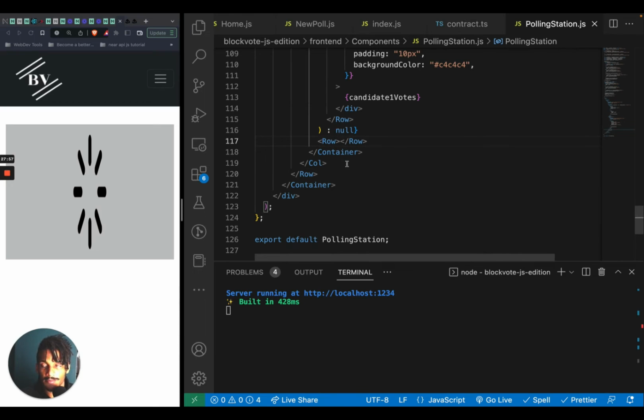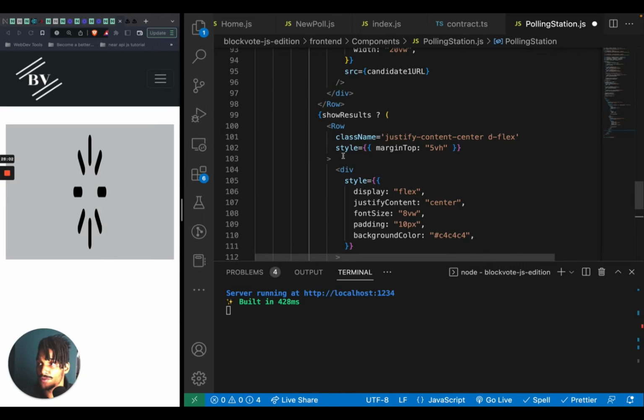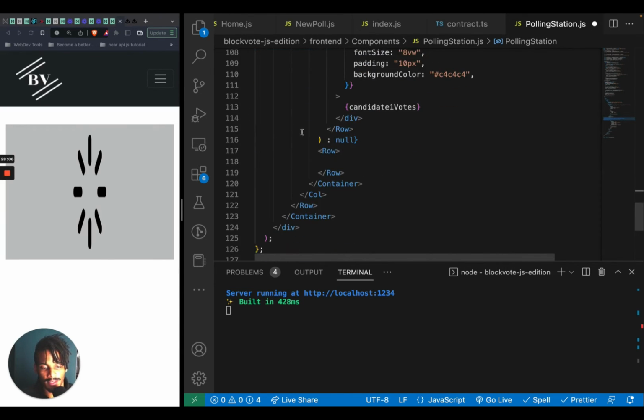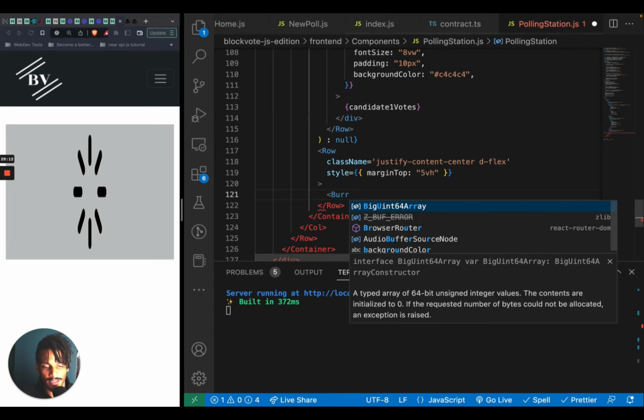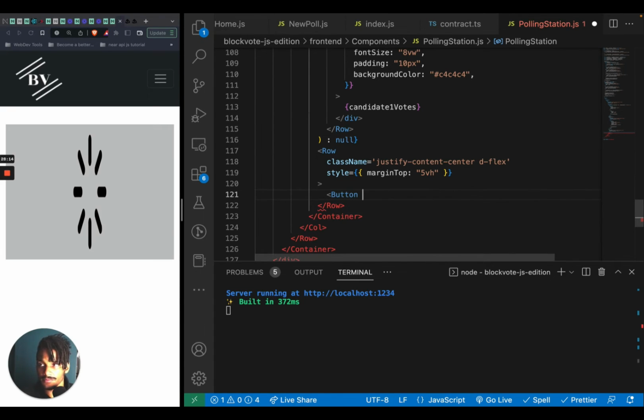So next up is the actual voting button. So same thing for the rows. We can just copy this thing here, replace that first row tag with that other row tag, and then toss in a button. Disabled is equal to button status, and then onClick is equal to a callback function.